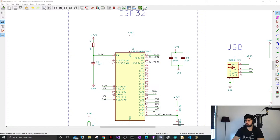Patrick, I see you sent a schematic on the Discord. Okay, nice, man.